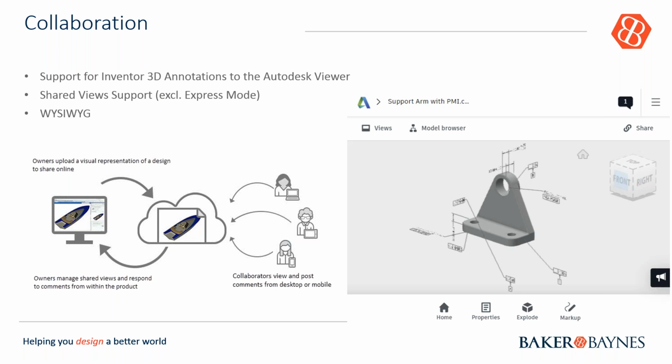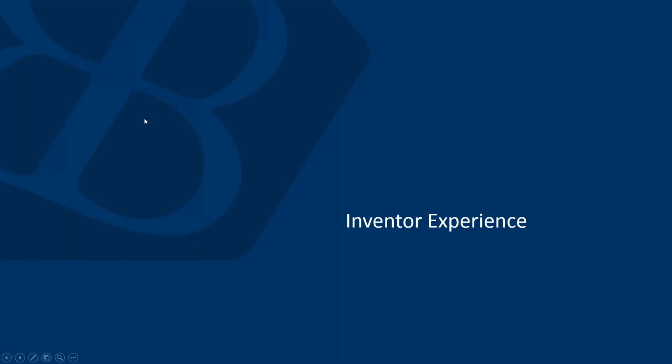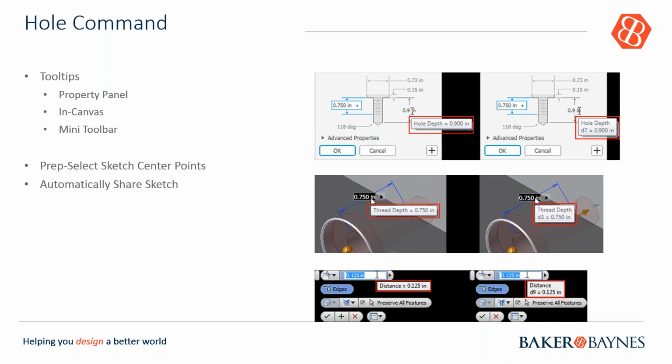All right, the next one is if we look at the Hole command in the Inventor Experience. You'll find in here that if we go into the Inventor Experience, the first one that's been modified or enhanced quite a bit is the Hole command. All right, and with regards to the Hole command, there are a couple of new functions and enhancements that have been added into Inventor 2019.1. Okay, firstly is the tooltips. All right, the value displays parameter names in tooltips. Okay, so value fields now display parameter names in the tooltips. So when you pause the cursor over the parameter, the name displays with the value, right? As you can see in there.